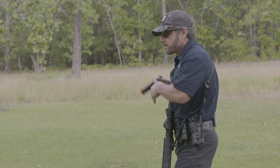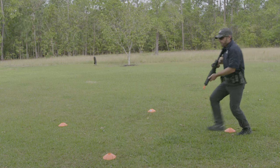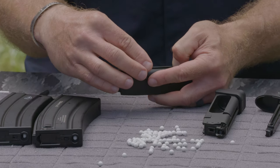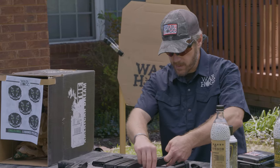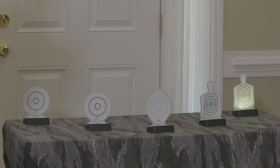So we're going to cover the basic marksmanship on just regular pistol and rifle fundamentals. We're going to show how to use Airsoft as a supplement to regular firearms training. We'll look at different targetry you can use right here at your house. And really, at the end of the day, what we're trying to do is improve your skills, give you the ability to practice to protect, to improve your self-defense capability.